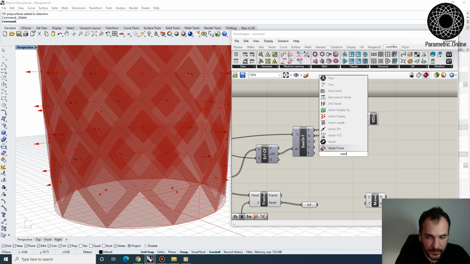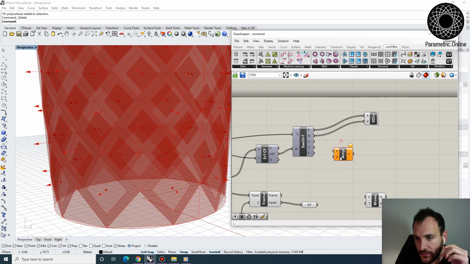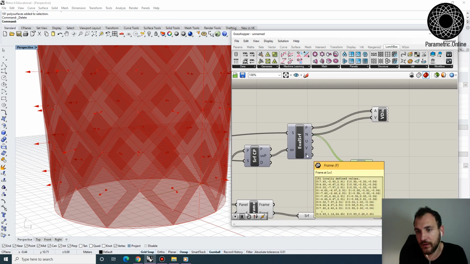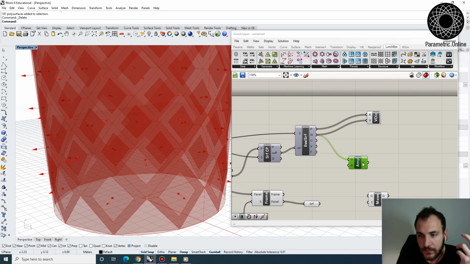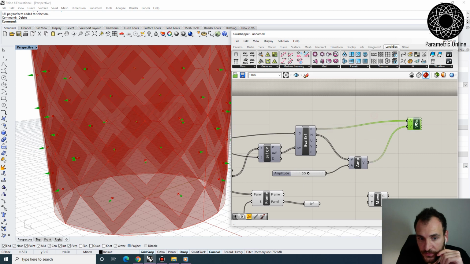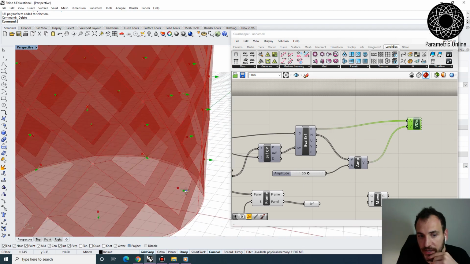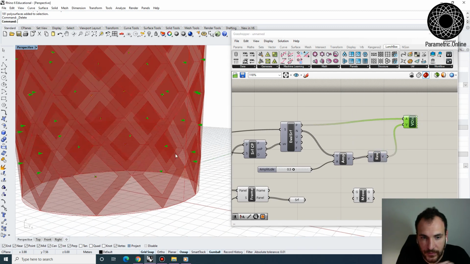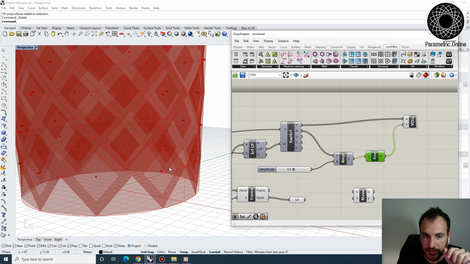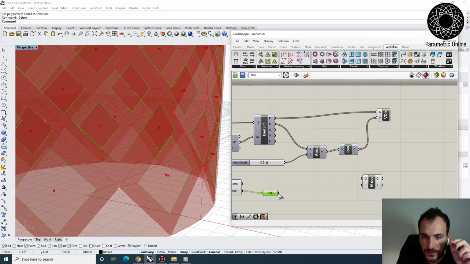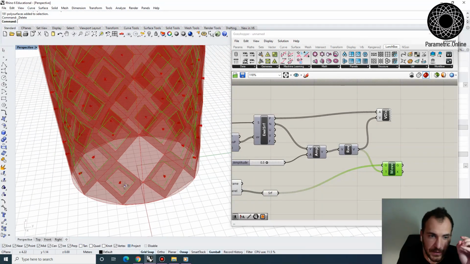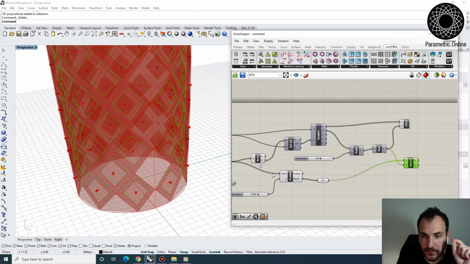So I can do vector amplitude to actually control the thickness of the offset, or the vector length for displacement. And I can associate some numeric value here, let's say 0.5. We can also preview what this vector looks like. That will be the relocation vector. And if I reverse this, you would see that we want to move them inward, right? So we can reverse this vector, and it's now pointing inward. And if I take these surfaces and use these vectors, I can move those directly inside of the surface, and that's exactly where we want them to be.